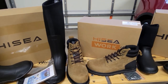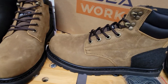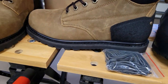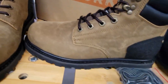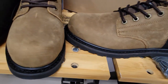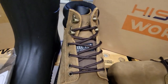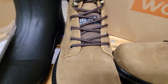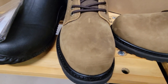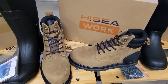Okay, now let's look at the men's safety work boots. Now these are very thick boots. They come laced up as a pair, and then they came with a spare set of laces. That's handy. These come in soft toe or steel toe. As you can see, this one is the steel toe. I can't really show the steel toe, but it's in there, and that's important so that you don't have nails and stuff going through the toe.